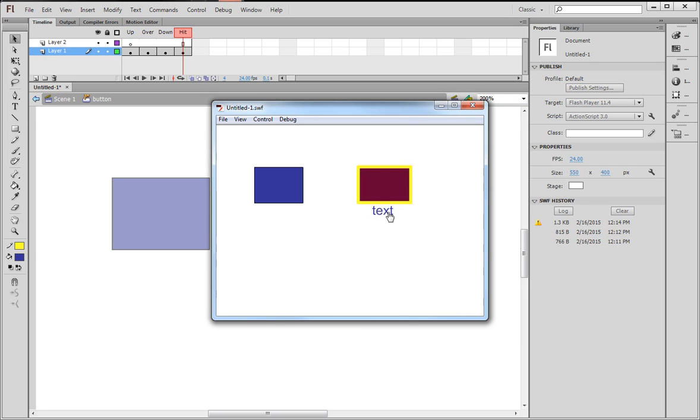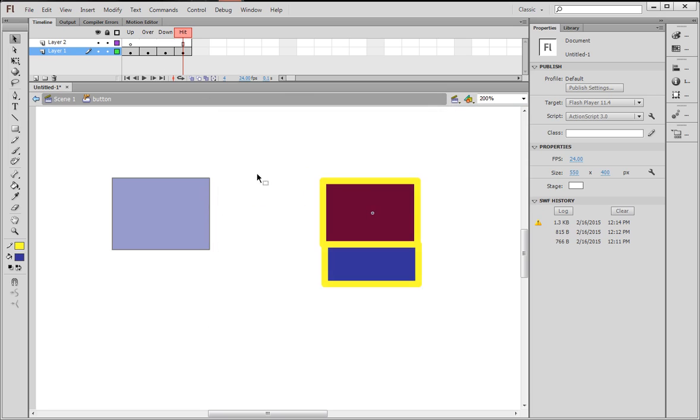The word text doesn't do anything, but when you're hovering over it, even this area out here, you can see the edge is right there. So you can see the edge isn't quite aligned with this, so I might want to fix that, finesse it a little bit. But that's what the hit state does.